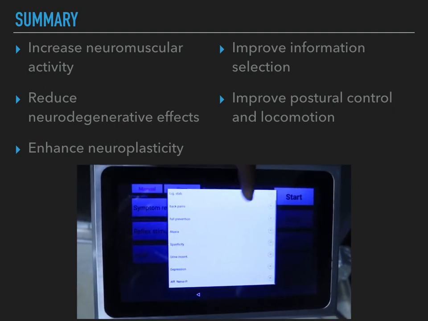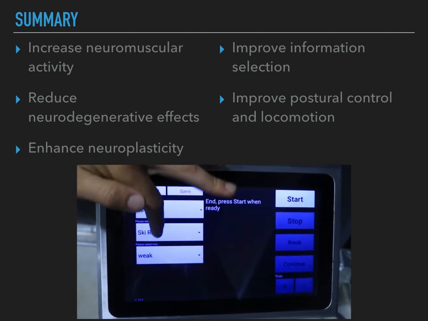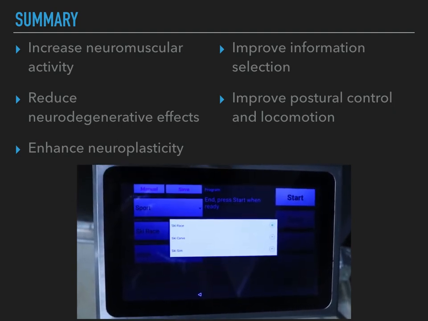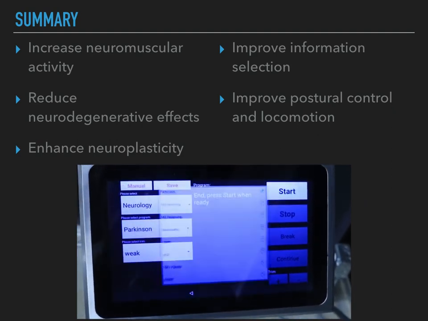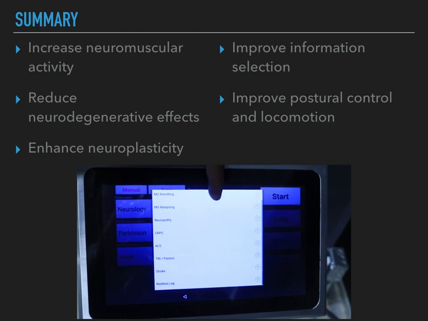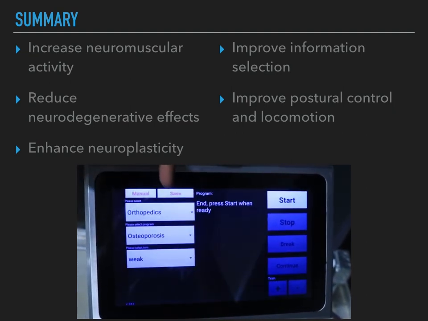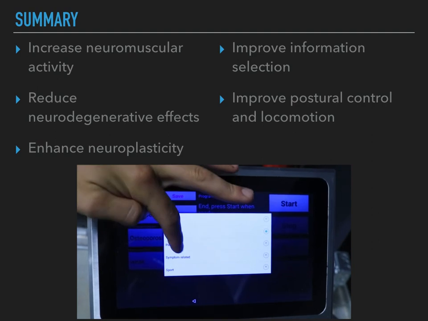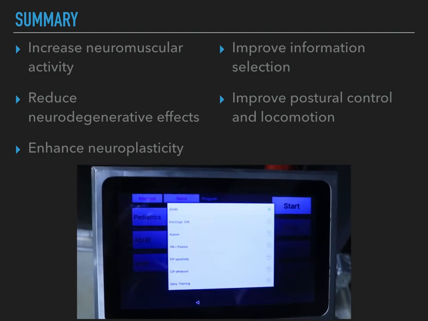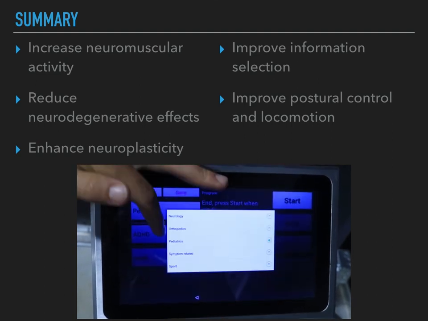If we think about that race car analogy, I think that's a really good way to think about what this can do for the athletic population, but also for the general population. It can do obviously much more in terms of actually rehabbing them. It's important for both, but it can have different effects on those two populations. This is just in general what it can help do. Then when looking at the specific population that you're working with, we can look more closely at what it can do for that population and how it should be best used.